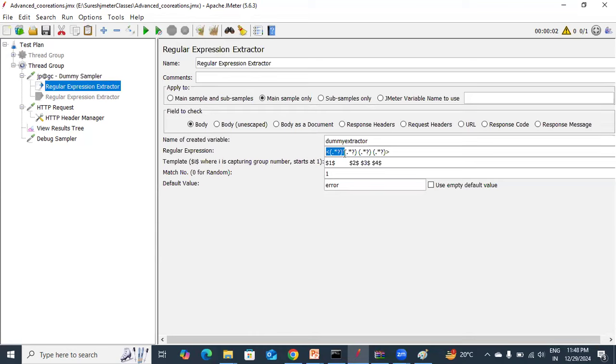I will write four dot star question marks. I intentionally gave some space here; if I give space, the space will come in the response also. So we gave four dot star question marks here. Four means the first regular expression works for the first word, "my". The second one will work for "name", so my name is Suresh. The third regular expression will be "is", and the fourth regular expression will be "Suresh". Now let me run this.